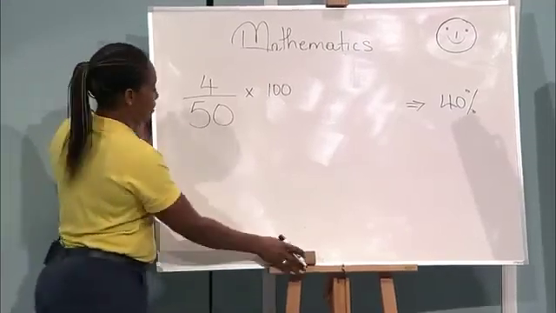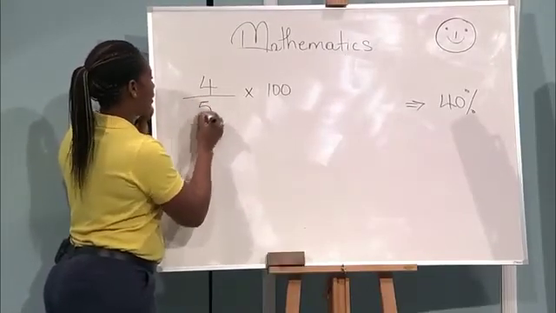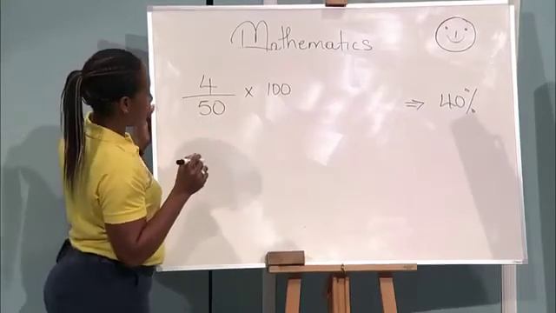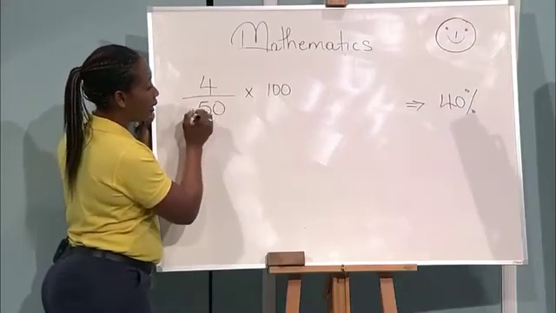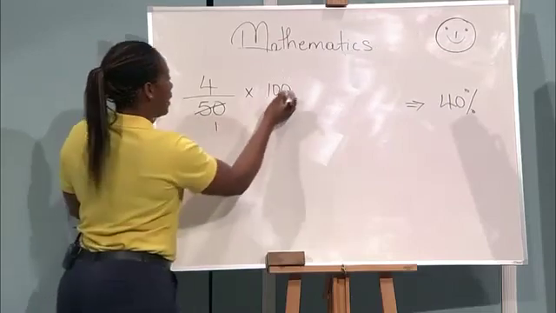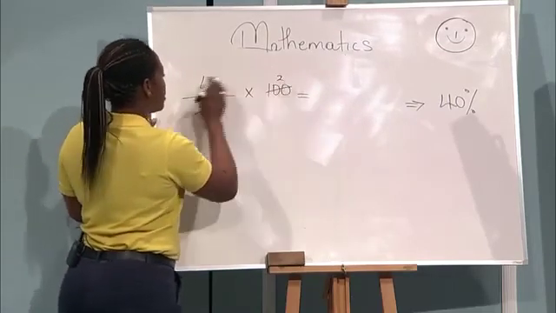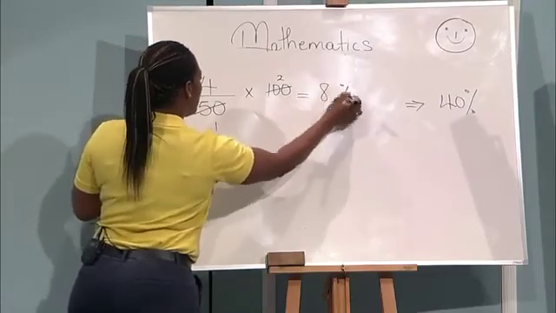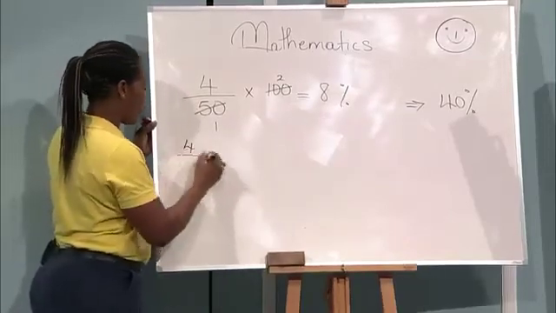So I don't know why my 50 is so massive. Let us fix that. So let us simplify where possible and see if that will work. So we have 50 can be factorized out of 100 and out of itself 1 time. 50 into 100 2 times. If I were to multiply, we have 8. So that would look like 8%. Well, let's check it to see if we can do it another way.